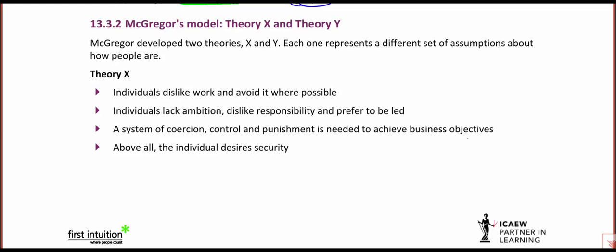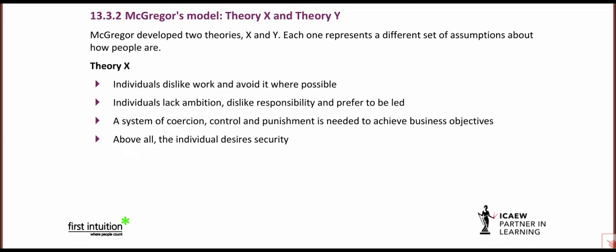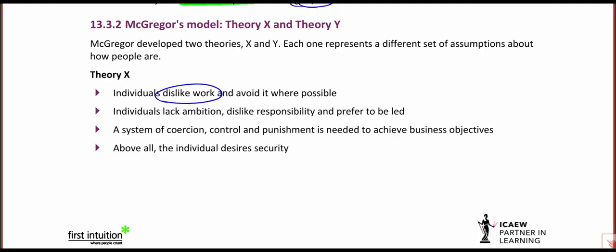McGregor had two separate approaches. So McGregor suggested that either you have a theory X approach or you have a theory Y approach. And actually this was really all about how the manager perceives his workers. So when I'm deciding how to behave in a certain scenario as a manager, I might consider some people to be a theory X style employee, some to be a theory Y. So theory X was again quite old-fashioned, quite hierarchical, and the assumption was that people actually really didn't like going to work. So you only go to work because you absolutely have to. You have to go there to get paid, but if there's an opportunity for you to kind of slack off a bit, you absolutely will do that. Okay, so this is the theory X approach.